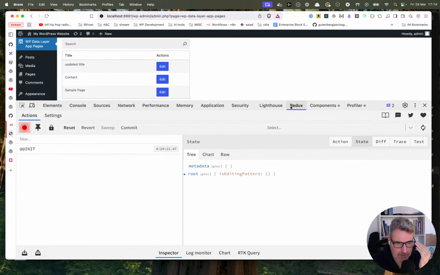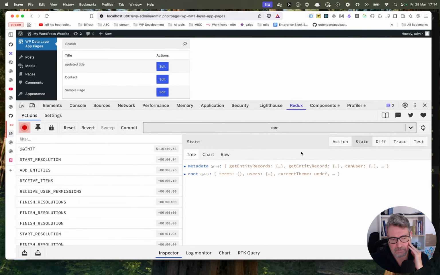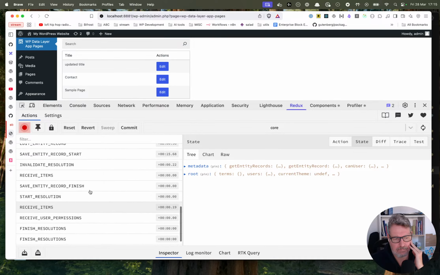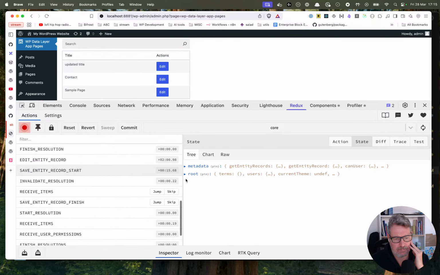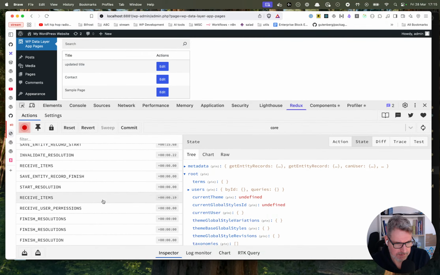And also if we come here in the core store, save entity record start, save entity. So we are tracking the progress of these actions, but then receive items.